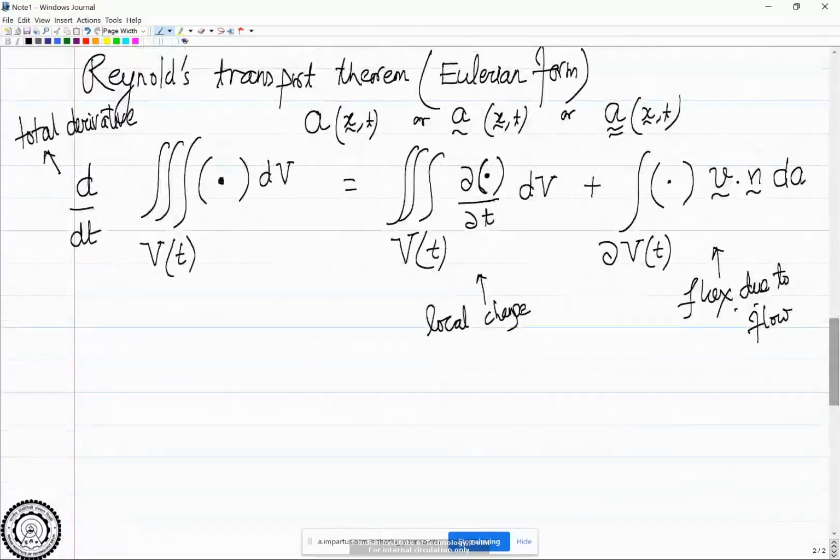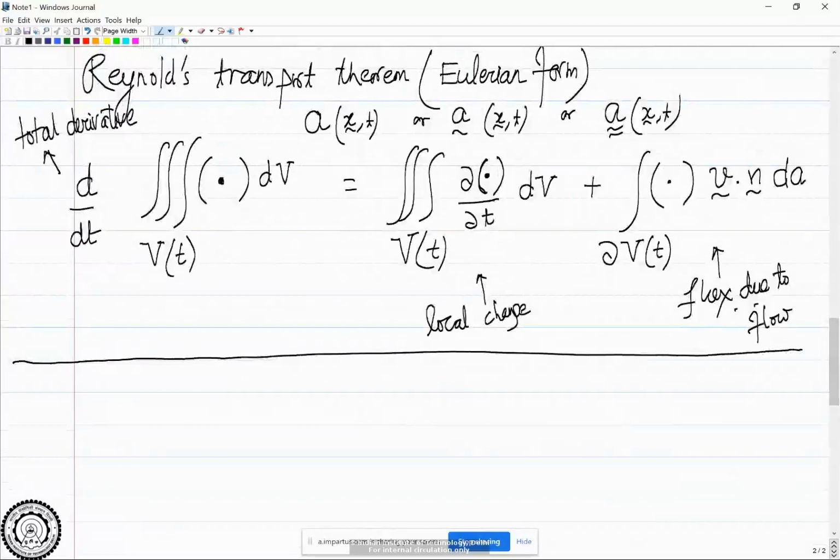Okay, so doing this is quite tricky. It's not so easy. I recall when I did my undergraduate class, I always used to remember some step, but you don't really have to remember, just do it logically. Maybe I'll prove it for, let us say, a vector A, and then you can think of generalizing it to any quantity, which could be second order, third order, or fourth order also.